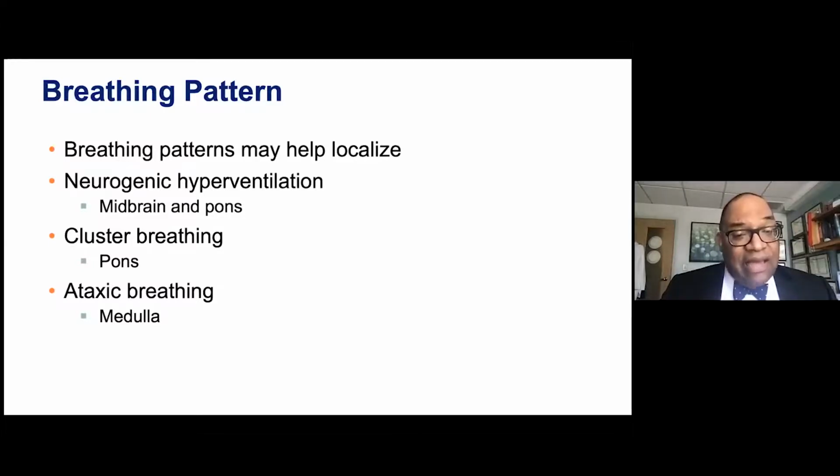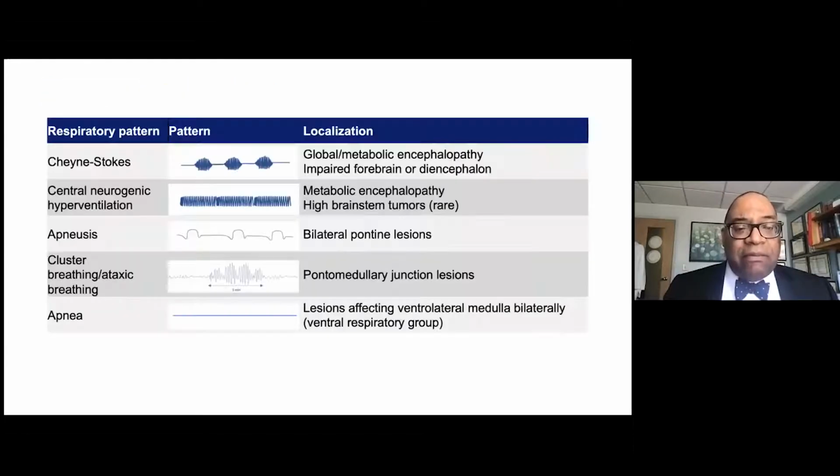It can localize to the midbrain and pons, but it's something that we see in many of our patient populations. If you were to see clustered breathing or ataxic breathing, it is much more concerning, but also very helpful in localization of where the problem actually is. Of the respiratory patterns that you see on the left side, Cheyne-Stokes is probably the one that is seen the most and also is the most non-specific.